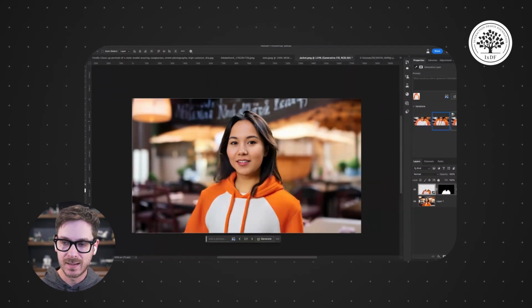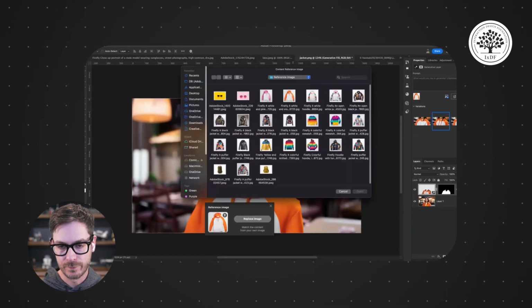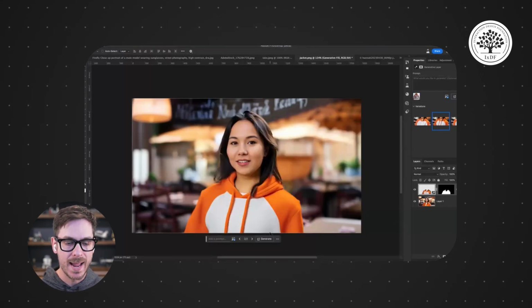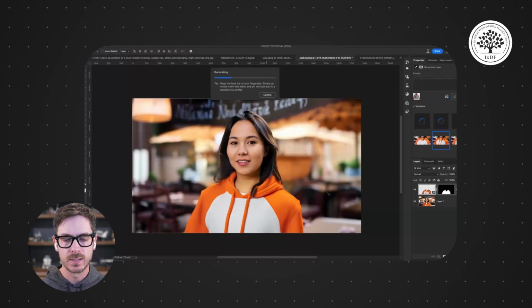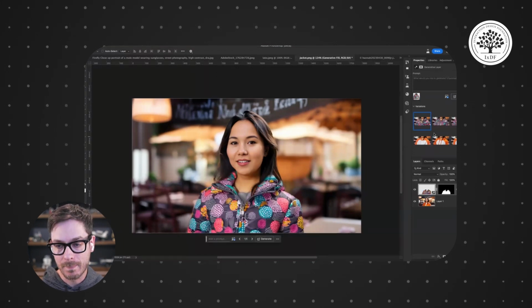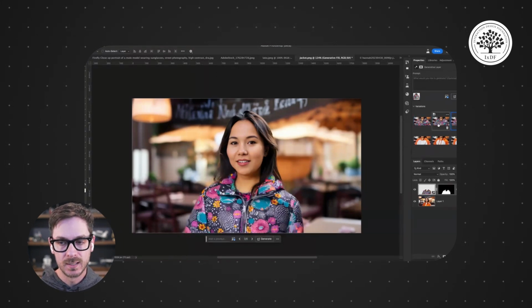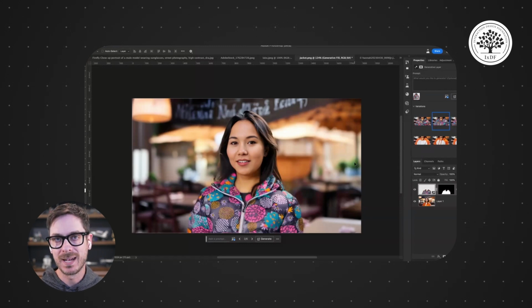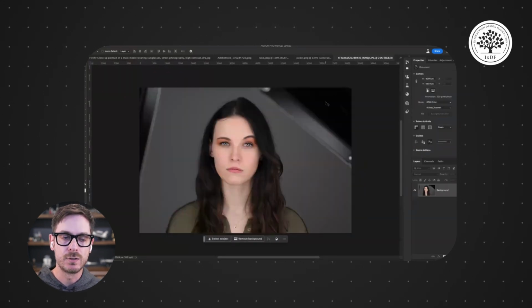Not too bad, right? Again, this feature can be very hit or miss. If I were to add in something drastically different, let's say this jacket over here, which is a lot of wild patterns and things like that, we might see something that looks a little bit mismatched. Again, we're in beta. Things are always improving and changing. Hopefully, by the time it comes out of beta, it'll be quite a bit better. But let's see what happens. I mean, it's not bad, right? It might give you a starting point to start editing and make it look a little bit better. But again, hit or miss. Some of the features are better than others. I like being honest, but there's a lot of practical things you can do with generative fill.